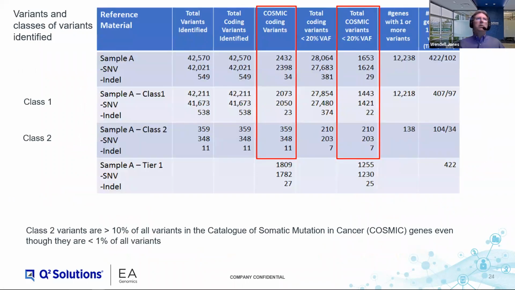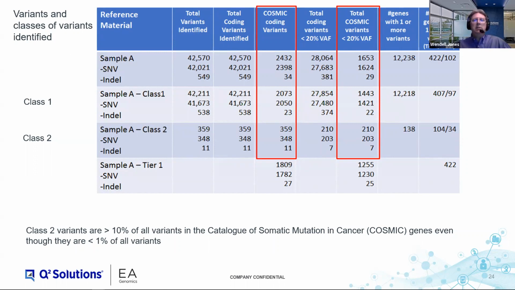When you break down the total set of variants that we identified for sample A, you see that, again, it's a very, very large number, 42,000 in total, 28,000 of them being allele frequency less than 20%, which is really tremendous. That gives you a lot of power and sampling power to understand how well your methods and pipelines are doing throughout the exome, at least in the high confidence regions.